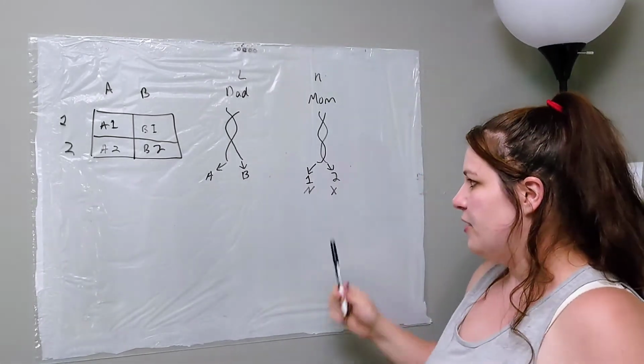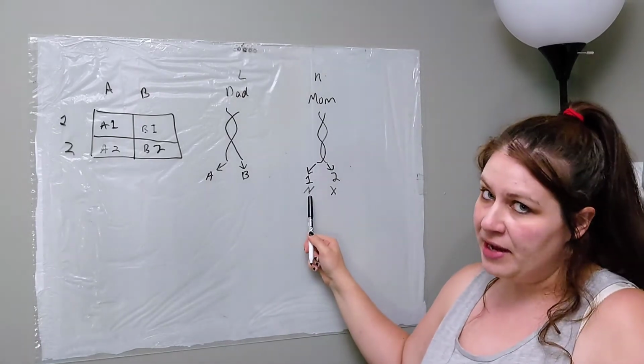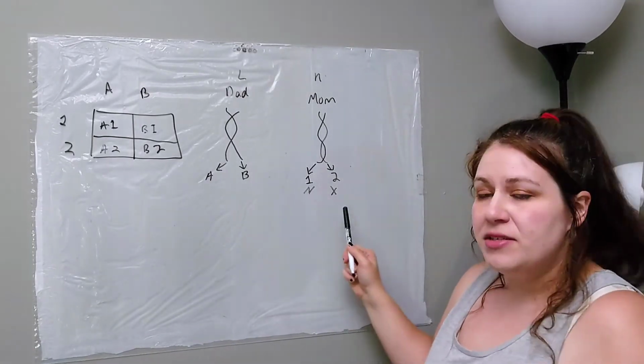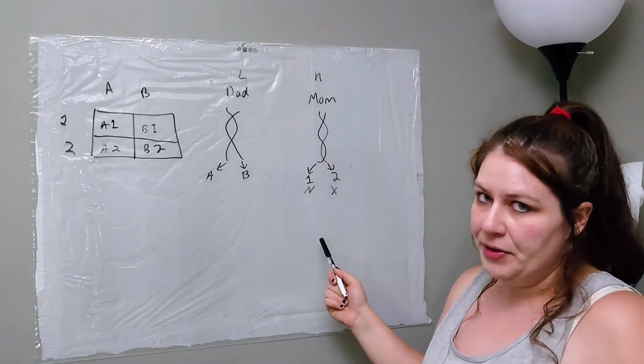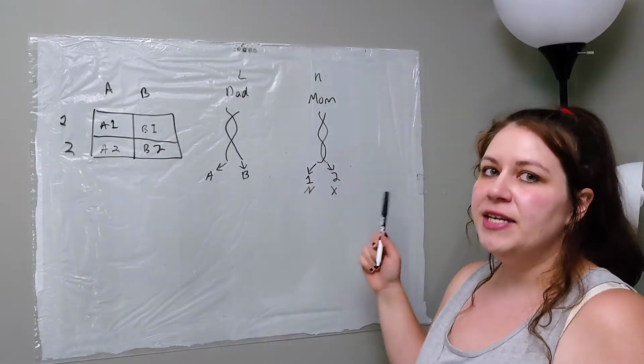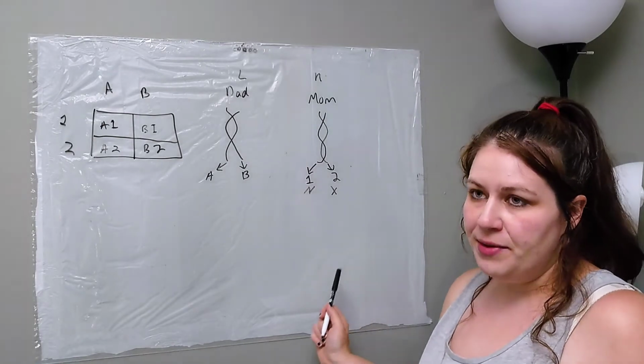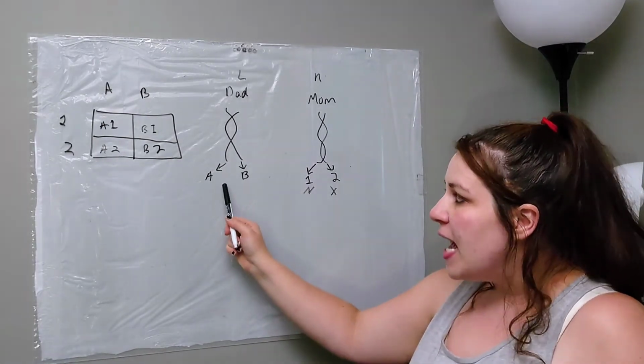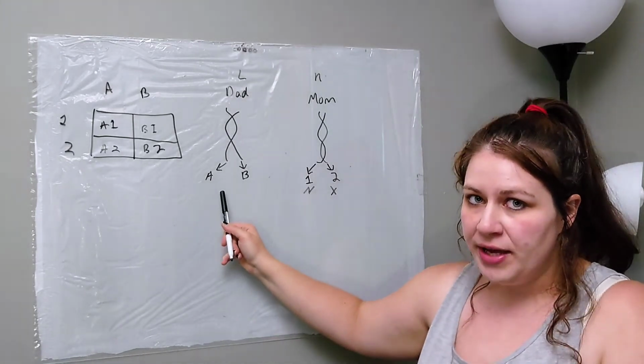Since mom is het anery, she has anery on one side and then nothing on the other side. That means she is not a visual anery. That's going to be the case for the majority of corn snake morphs, not all of them, but most of them. Now, the dad on this side is a visual anery.